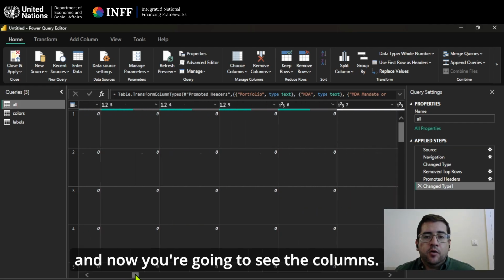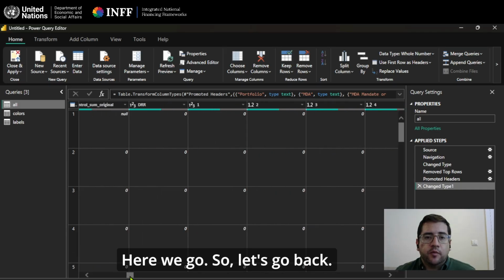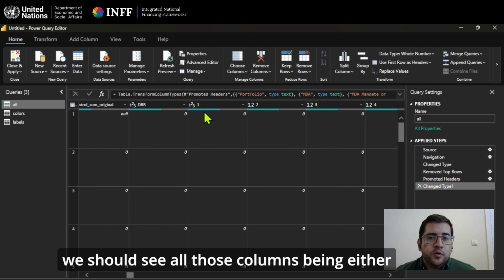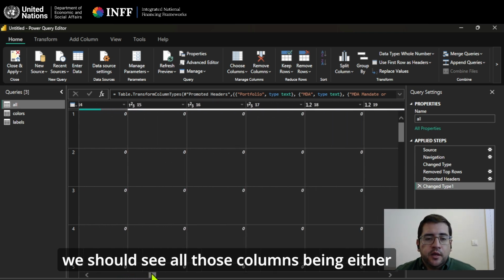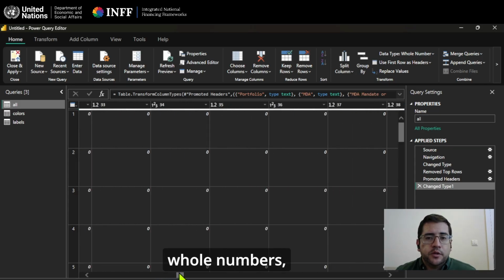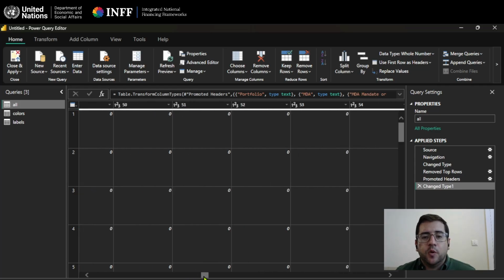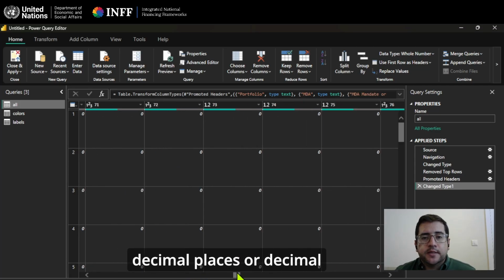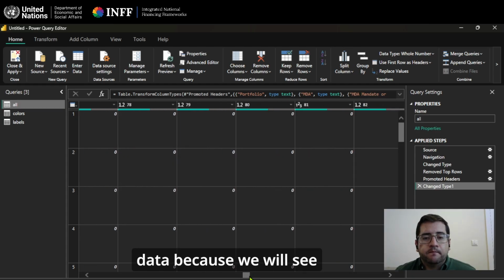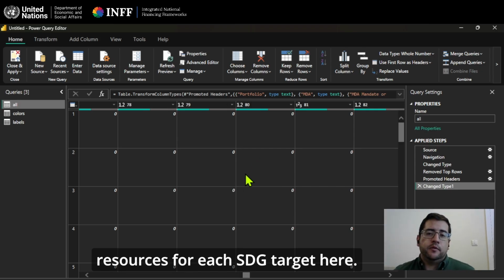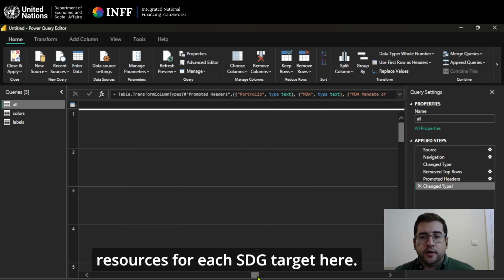And now you're going to see the columns. Here we go. So let's go back. From 1 to 170, we should see all those columns being either whole numbers or decimal numbers. Whole numbers because most of them will have zeros, and decimal data because we'll see resources for each SDG target here.